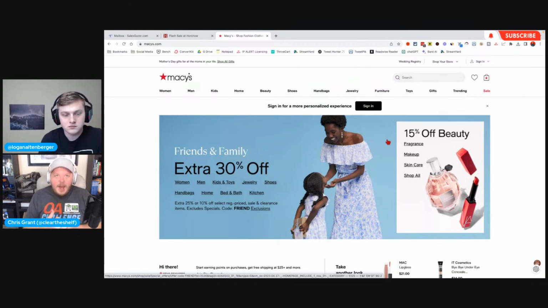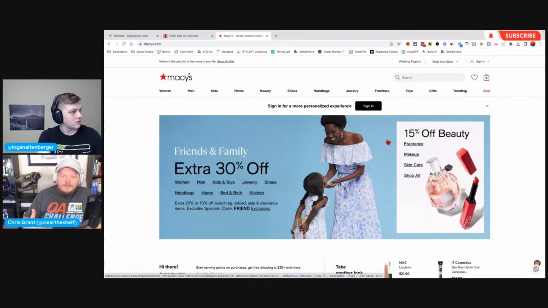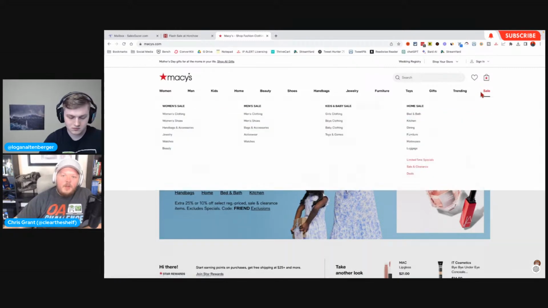But there was Rakuten, which was Ebates at the time, and a couple of others. To make sure I got the best cash back, I had to have all of the extensions installed, and they were all popping off. It just made the experience of sourcing less enjoyable. So we wanted to simplify it, and that's where RevRoi came from.